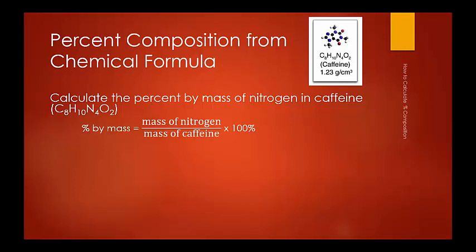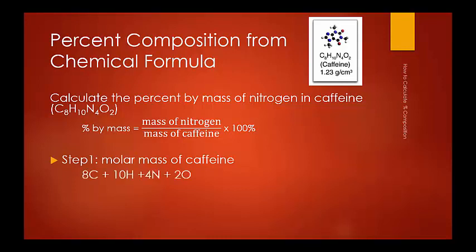So looking at our equation, we're going to need to know the mass of the nitrogen, and we're going to need to know the mass of the caffeine. So if I don't have experimental data for this, where am I going to get this information from? Where do you think I might get it from? That's right, I can go to the periodic table and use molar masses for this information, right? So I'm going to find the molar mass of caffeine. So stop for a second now and find out what is the molar mass of caffeine.